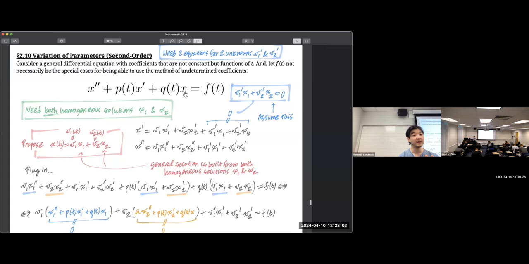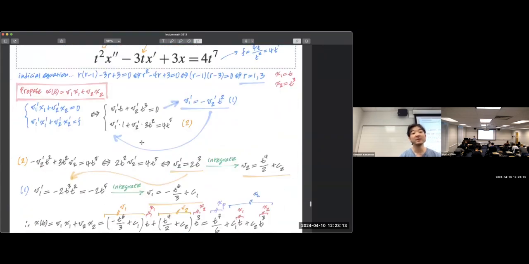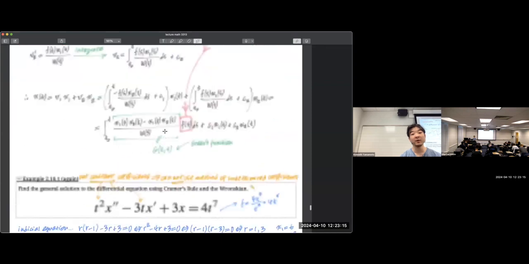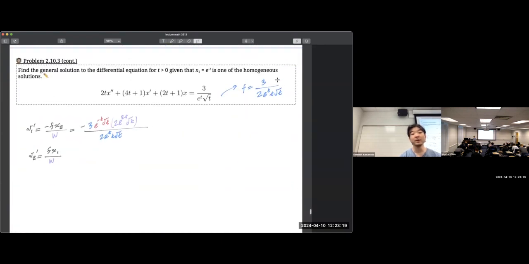We don't really care about p of t, and q of t never shows up later. But to get that correct f, you can always write it in this form by just taking whatever's in front of this and dividing it out, because all these formulas assumed that was the form we started with. So that's where that f is coming from. This blue stuff is copied here because that's my f. There's a negative in the front.